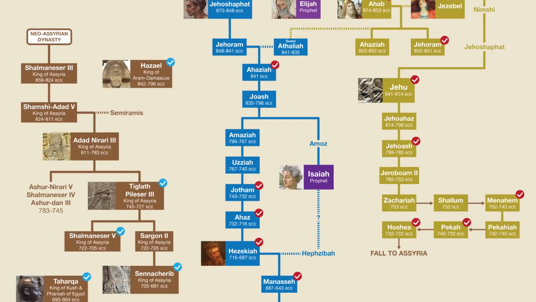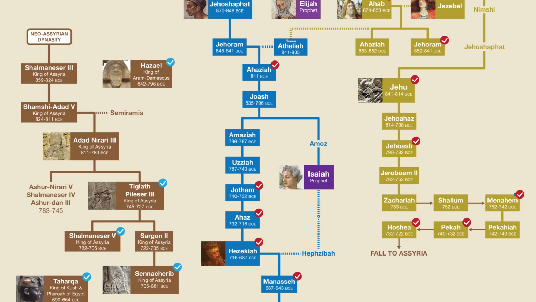We don't have any direct evidence outside of the Bible for a king named Jeroboam II. However, one verse describes an earthquake that occurred during Jeroboam II's reign. And according to the geological record, we know that there was indeed a big earthquake in the region around 760 BCE, which fits. So following Jeroboam II, things start to go downhill. His son Zechariah is assassinated in his first year and replaced with an army commander, who in turn is assassinated after just 1 month and replaced with another army commander named Menahem.